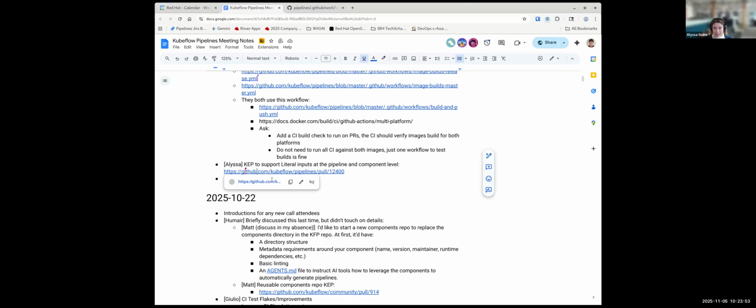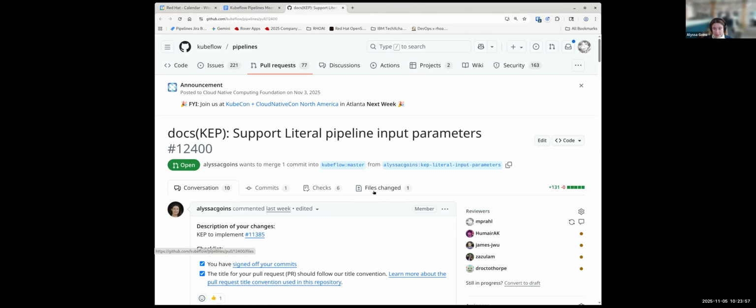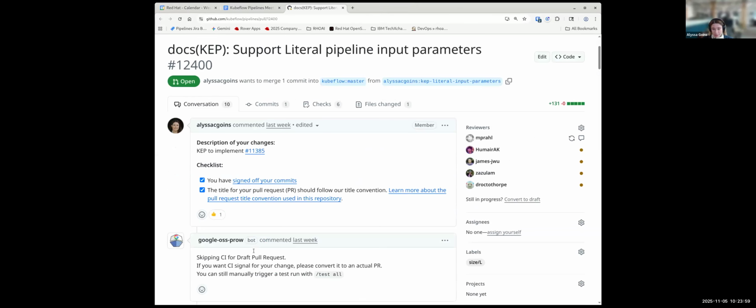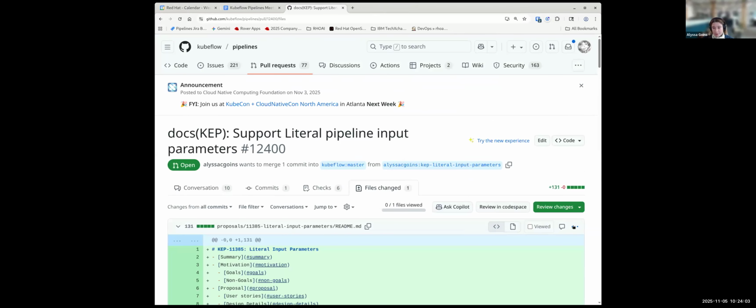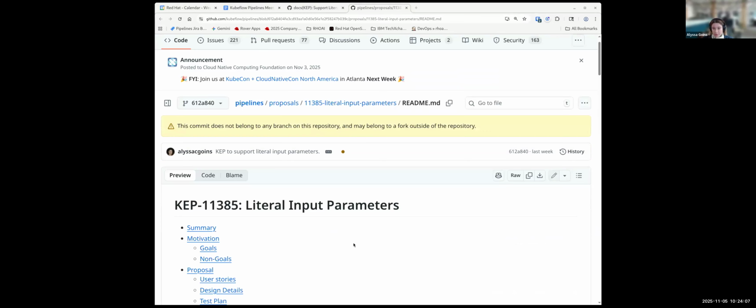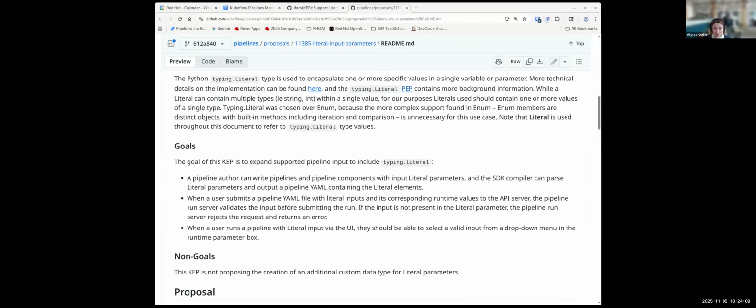Yep, so I just wanted to add that I've written up a KEP for supporting literal typed input parameters at the pipeline and component level to allow for the user to specify a set of particular allowed inputs. The KEP is linked in the agenda and it's currently open for review if anyone's interested in taking a look.